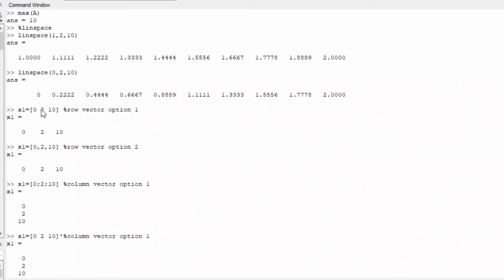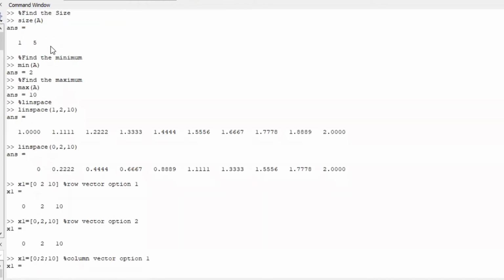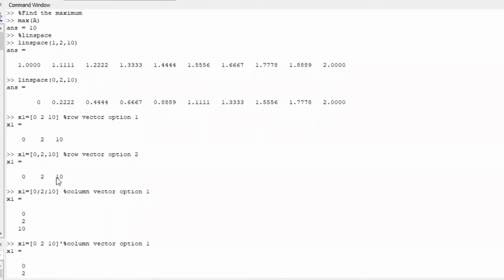So what happens if you write something similar as above, which is this here? But if you write it in this format here, you are creating a row vector. So if you don't put anything in your square brackets, you just put spacing, it will create a row vector for you. Another way to create a row vector is by putting the commas. It will create another row vector for you. It's just the same thing, just tomato, tomahto, difference. Same thing, but different options.